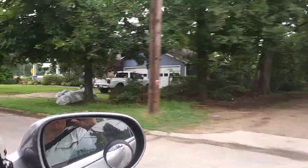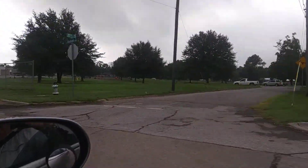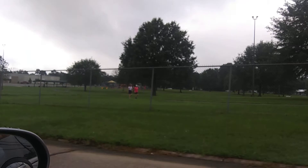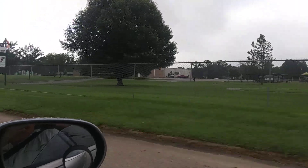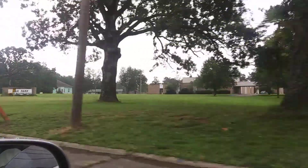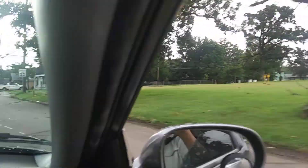Coming upon Oak Park Methodist jogging track — it's a half mile around there, and if you go around it twice it's a mile. There's the Oak Park United Methodist Church and the headquarters for City Square. City Square offers free showers and free laundry for anyone who needs that.